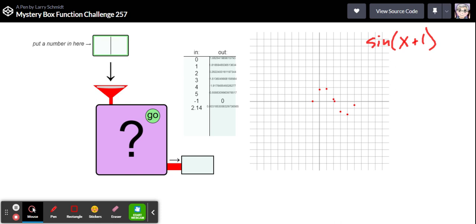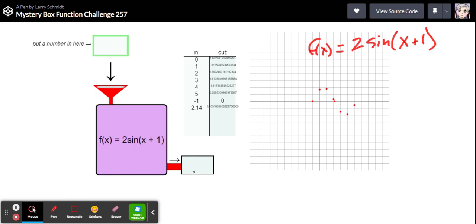So I think we've got that part, and then we can't forget that the amplitude seems to be going up to 2 and down to -2. So this is probably 2 times the sine of x plus 1. So that, I think, is it. And really, in my head, we've tested a couple of points here. So I'm just going to reveal, and we'll see what we got.